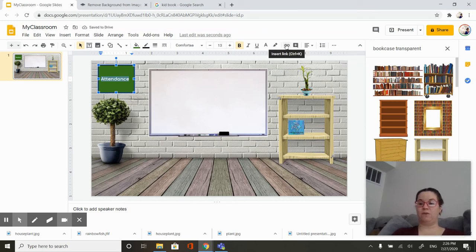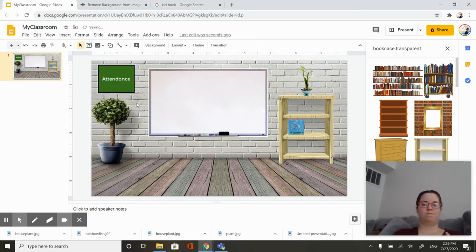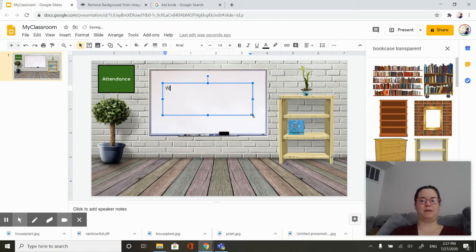This is where you'll add a link if you want to add a link, but I'll show you that later in another video. You can also align that to the middle. I can make it go up to the top like such, but I'm going to make it centered. So there's a way of typing text. I can also type text on an image. So let's put a text box here on my whiteboard. So I can go to Insert, Text Box, and I just click and drag my text box where I would like it. I can type in, let's put welcome students.